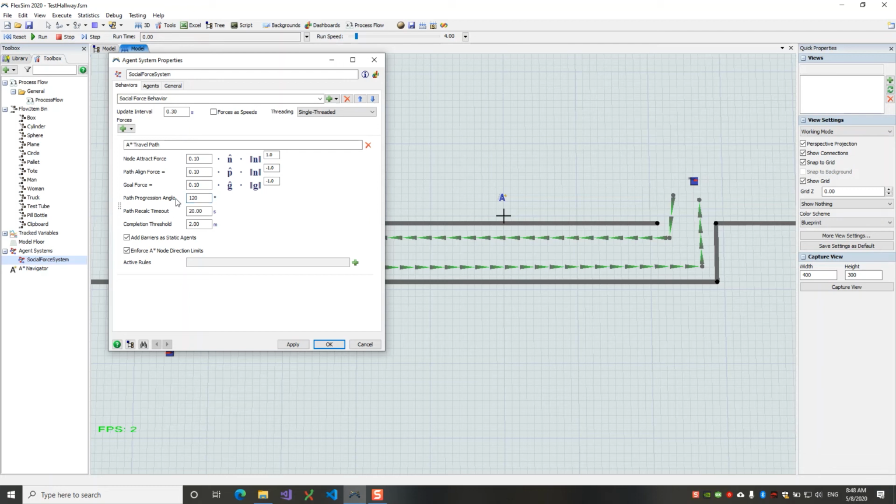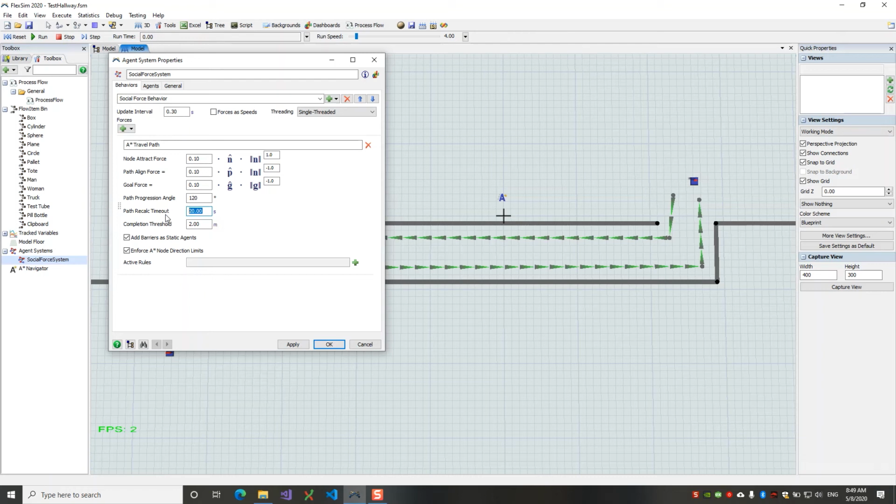You also have a path recalculation timeout. In some cases, you want to go along your path, but if there's a lot of agents around you, you get pushed around. Sometimes you get pushed around behind walls such that your path node gets on the other side of the wall and you are behind the wall, so you're pushing against the wall and can't go anywhere, so you get stuck. So the path recalculation timeout says if I have not progressed on my path for more than 20 seconds, then I should completely recalculate my path and start over again. This is a way for you to prevent people from getting stuck.